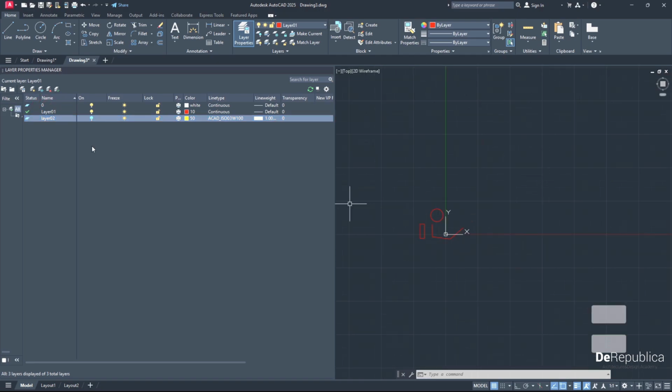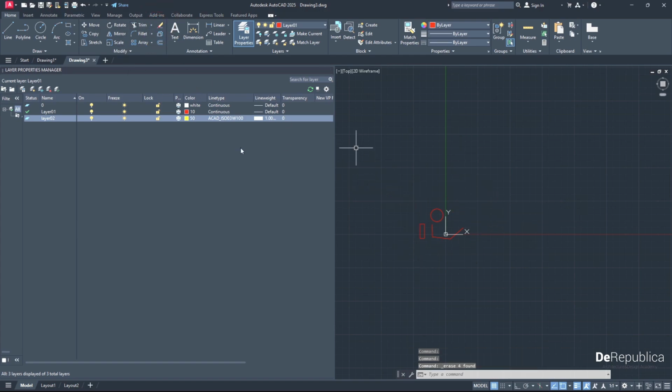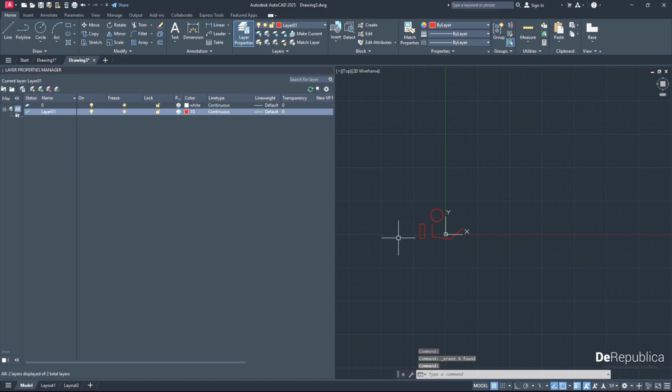Sorry, I have a couple of objects. Yeah, because they are hidden. I have to unhide them. Now, delete the objects. Now I don't have any objects on layer 02 in the viewport. So this time, click on it and layer 02 is gone.